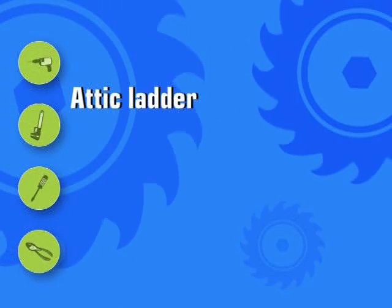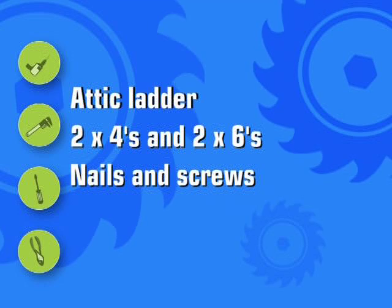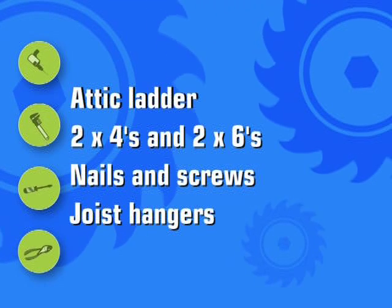All right, we need to go make a shopping list. Let's go. We're making a shopping list. Ooh, shopping. Like it. We are going to buy an attic ladder. We will need some 2x4s and 2x6s. We need some nails, screws, and some hangers, joist hangers. Okay. Let's go shopping.